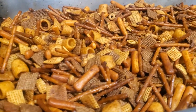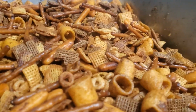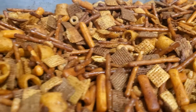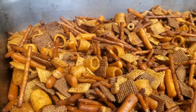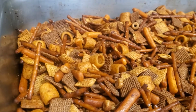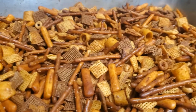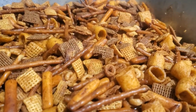All right, I can't lie to you. I waited about 15 minutes before I started to dig into these. There was no way I was going to wait. Yeah, these are just absolutely beautiful. Everybody's different. They're sweet, they're smoky, they're toasty. You have this slow build of spiciness that happens as you just consume bite after bite.